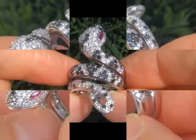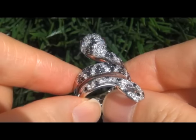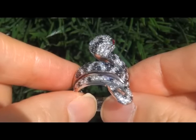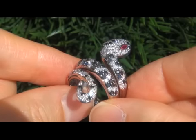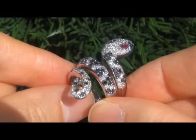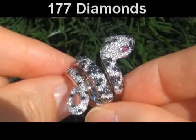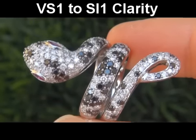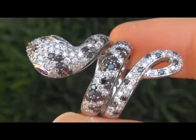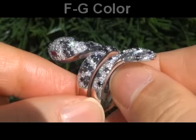Take a close look at these extraordinary diamonds and note the amazing brilliance and fire. The high end ring is certified authentic with natural fancy black and white diamonds along with two marquee rubies used for the snake's eyes. There are a total of 177 diamonds. The white diamonds are all perfectly clear and completely eye clean, graded at VS1 to SI1 clarity with colorless and near colorless F to G color, offering outstanding brilliance.